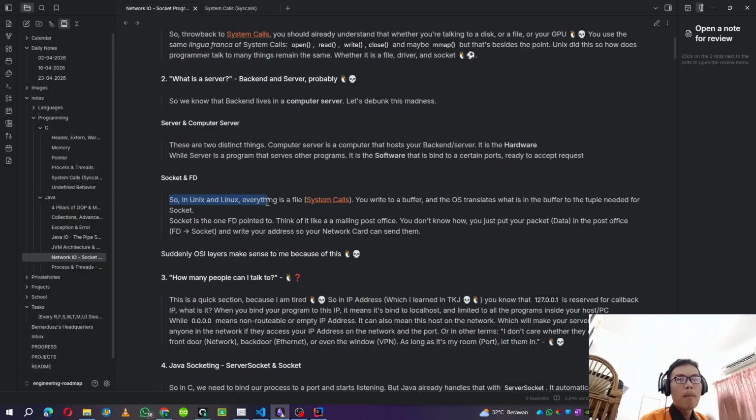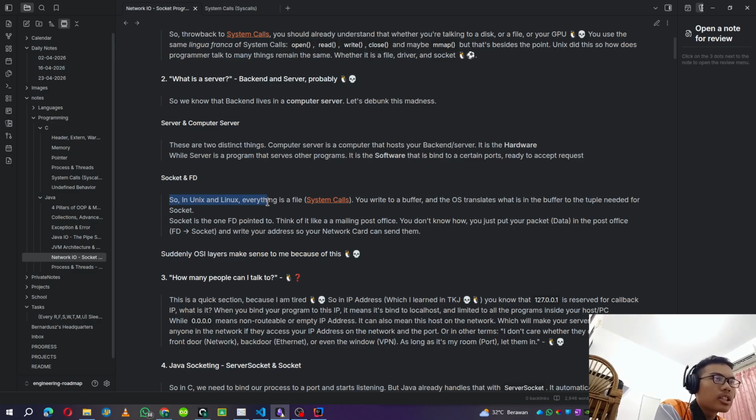So a file descriptor points to a hidden OS-managed table called the file descriptor table. You have your file descriptor right here, a non-negative integer, and on the other side we have the information stored. But the most important one is the buffer. The buffer is where we actually write things. So when we say write to this file descriptor of a socket, we just dump data into the buffer.